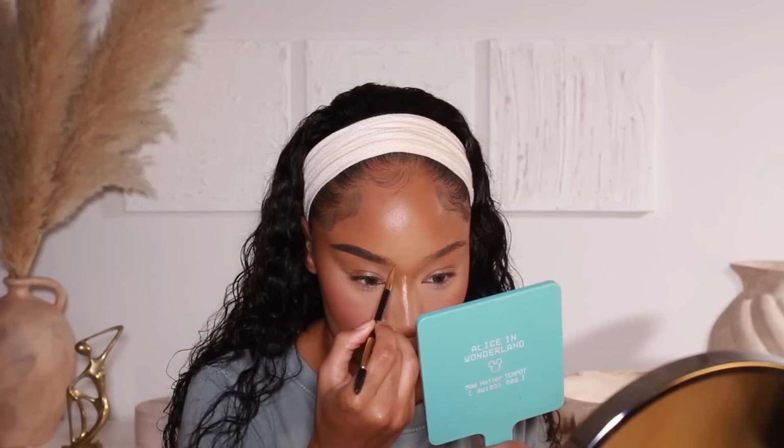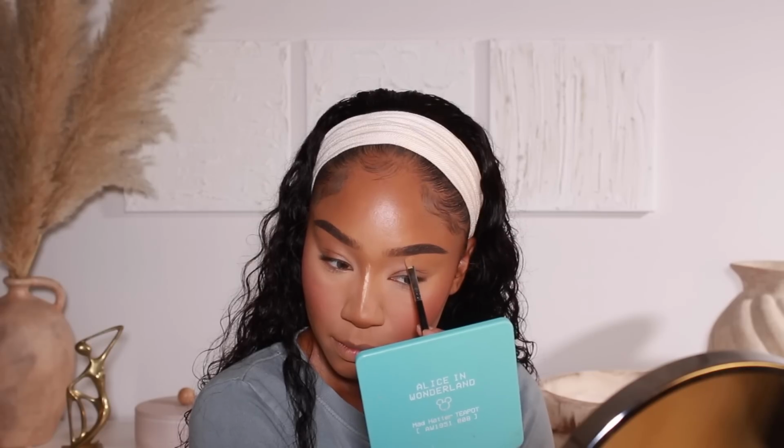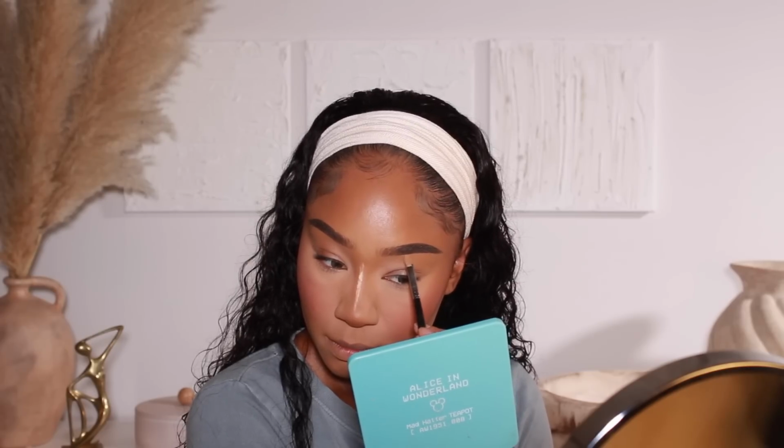Once I have the brows filled in, I'm gonna go in with a little bit of concealer, just a very little bit, and sculpt the shape out, perfect them, just kind of make them look all nice and pretty.